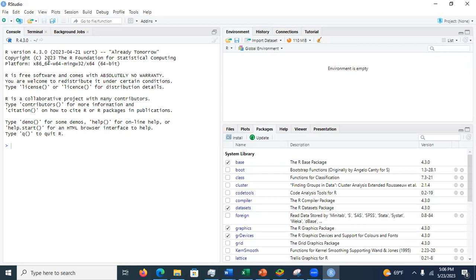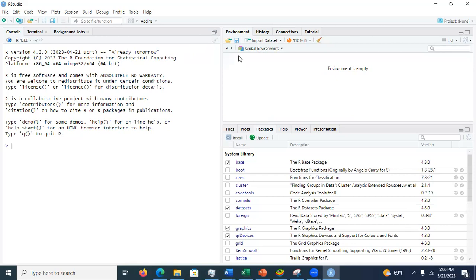Also, when you run a command, the console window is where you're going to see the output. The command is going to be echoed in the console window, along with the output. You're going to see your error messages and warnings in the console window, all right? But remember, not all messages in R are errors. Some messages are informative, right?